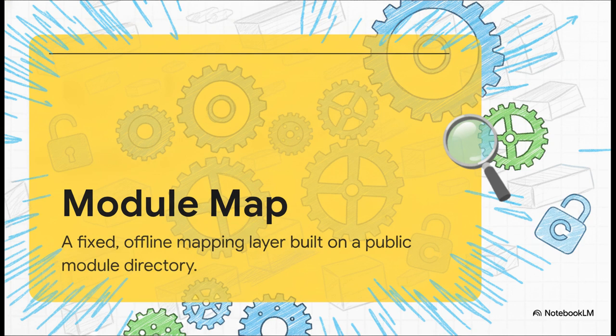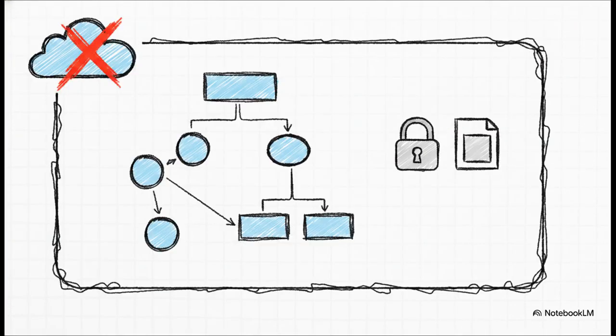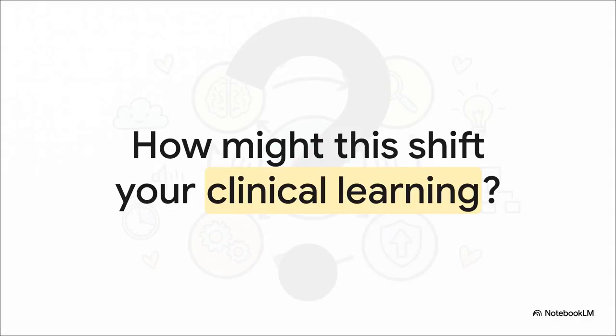We also need to talk about technical boundaries, because these are absolutely crucial for data safety and educational integrity. First, as we just mentioned, it's a fixed offline mapping layer. Most importantly, it does not call any external AI. Let me say that again for clarity. It does not send your data out to an external AI processor. It also doesn't modify or explicitly endorse the source material it maps to. Instead, it simply links out to the full directory, functioning purely as a prompt-based reasoning exercise to actively guide your own clinical deductions.